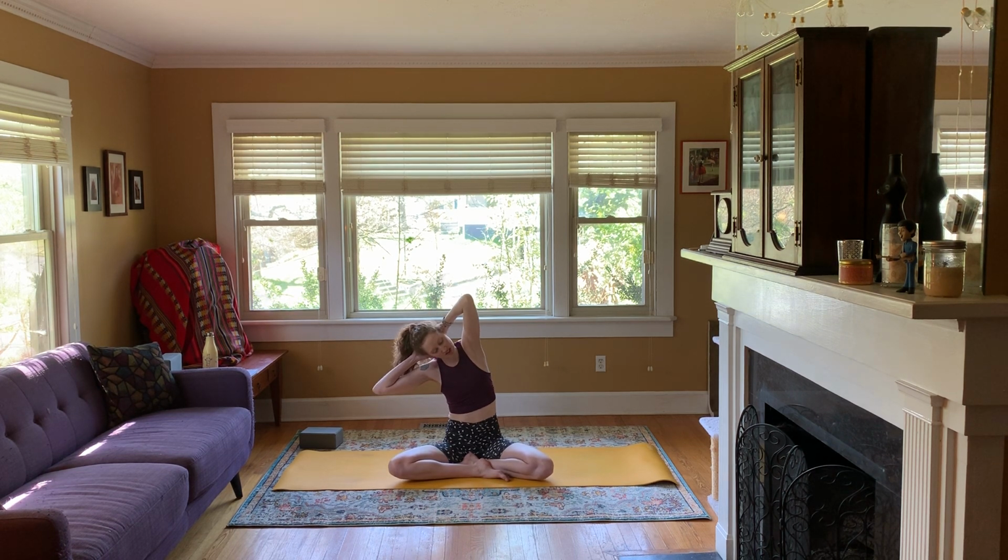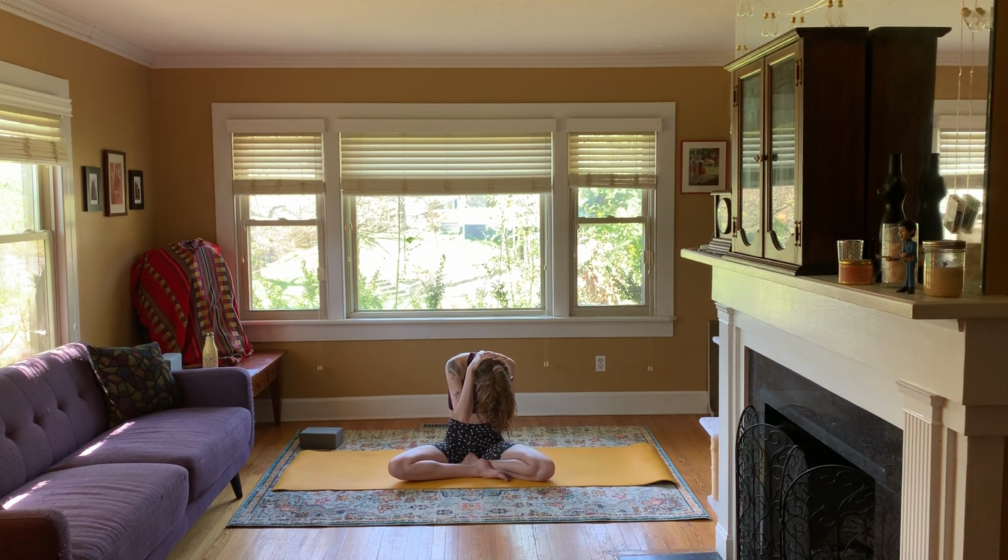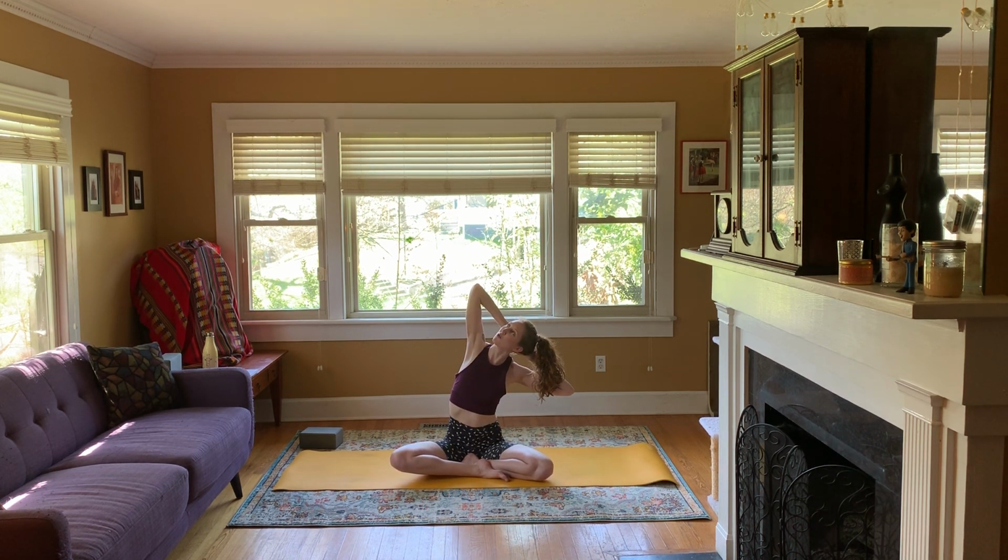And now drawing the chin toward the chest, elbows come toward one another. Allow your hands to provide a little weight here. Don't push too much. Be gentle with your neck. But as a lot of us are sitting around a bit more lately, that should feel pretty good. And then open that right elbow up toward the ceiling, elbows drawing away from each other, broadening the heart.